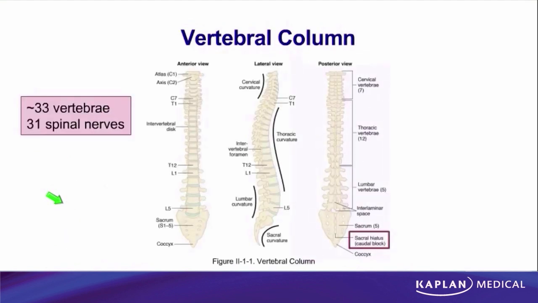Now, one additional opening I'd like to point out to you is seen right here at the very bottom of the posterior side of the vertebral column. It's called the sacral hiatus. The sacral hiatus is the inferior opening of the vertebral canal. We said the vertebral canal is where the spinal cord is housed, and it's open at the bottom. It's called the sacral hiatus. That's important because you can pass a needle up into the sacral hiatus, and that's what's done when you're doing caudal anesthesia. That's the caudal approach. Caudal means from the tail end.